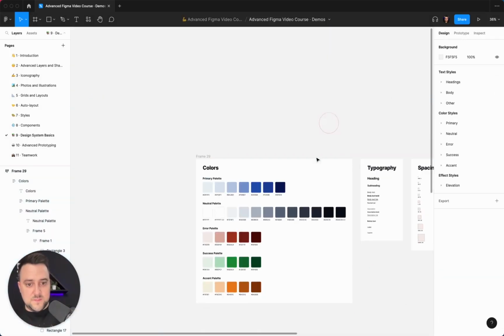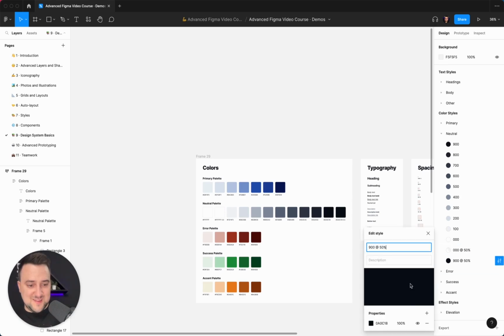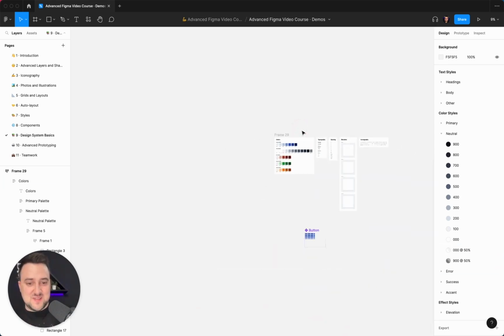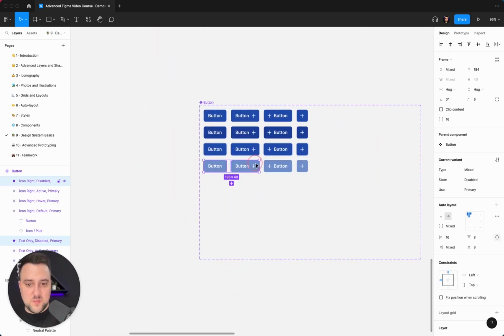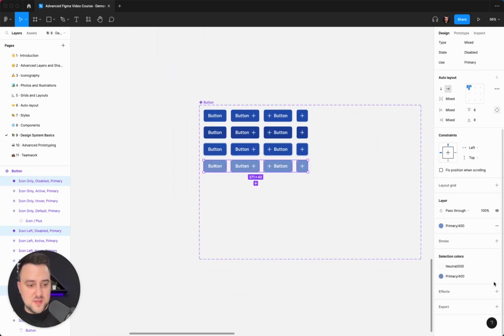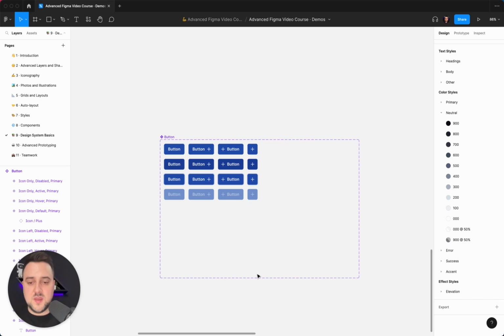And when it comes to color styles, go here. Let's keep both of them in here. The only thing I forgot to do is actually make this one 50%. So perfect. Okay, so now I can go back to these disabled buttons, and instead of white, let's make it 50%. Now they're really noticeable and disabled.